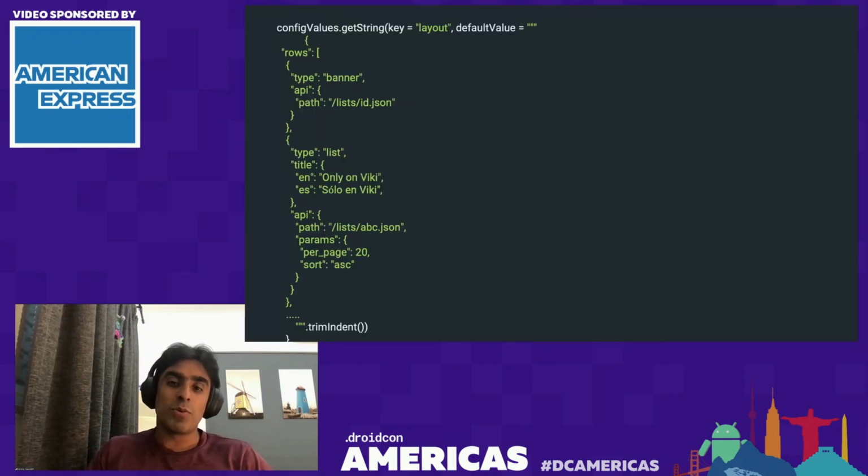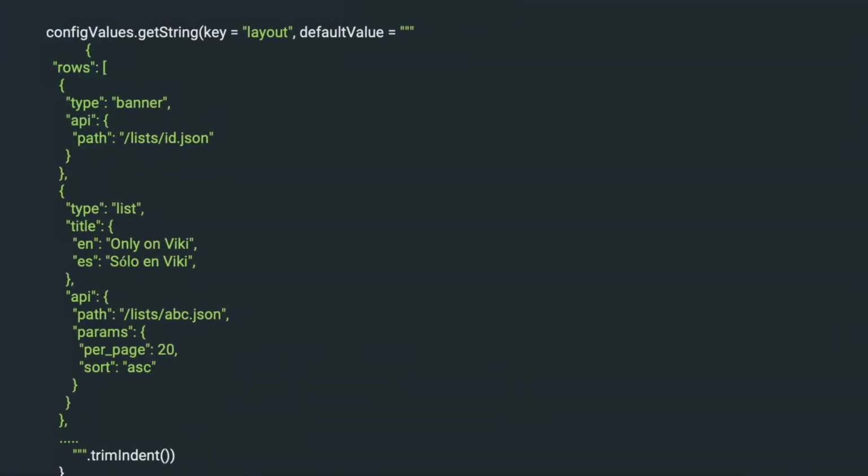But one thing to note with this default config is that since it's a JSON and for an app like an OTT service or an e-commerce app, you would notice there are like 20, 25 rows. So if you bundle this default config as a string, there'll be huge memory implications for this.